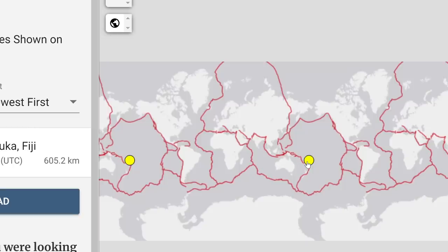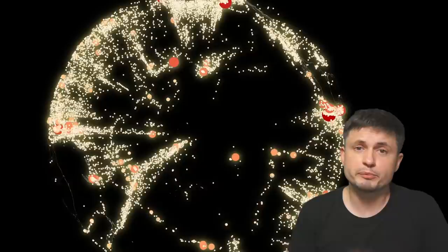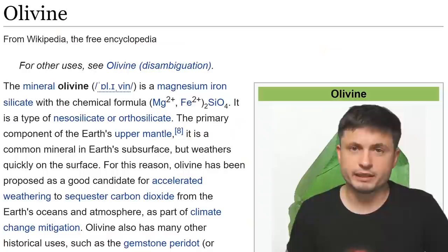You can also use this earthquake catalog from USGS to try to discover some of the other deep earthquakes, with at least one recent earthquake happening right here, once again in Fiji, at a depth of about 605 kilometers. And so these deeper earthquakes seem to be pretty common, but they're a lot more difficult to explain because at this point, the rocks become way less brittle.